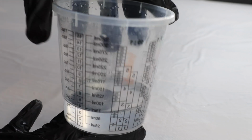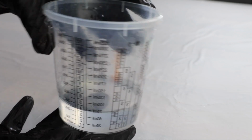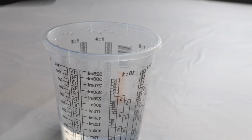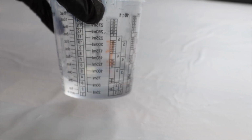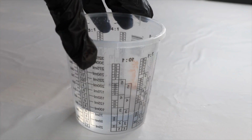And this is what it looks like now that I've taken it out after putting it in for another 5 minutes. And most of those bubbles are now gone. It's looking pretty good. I can always add a little bit of heat just to pop those surface bubbles. But in general, that is looking pretty clear and pretty nice.